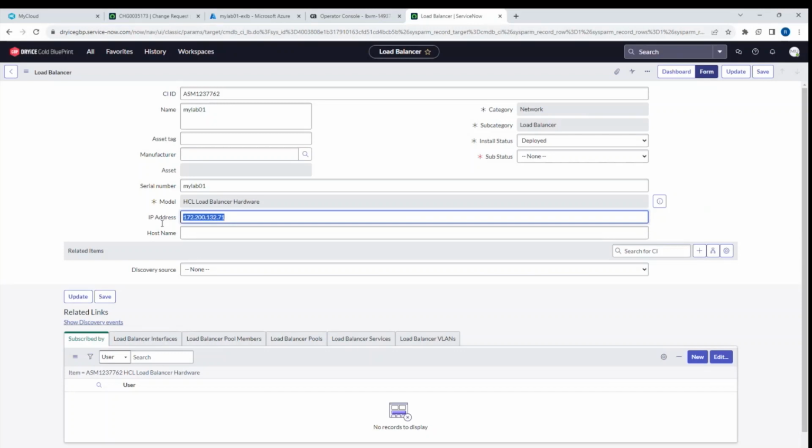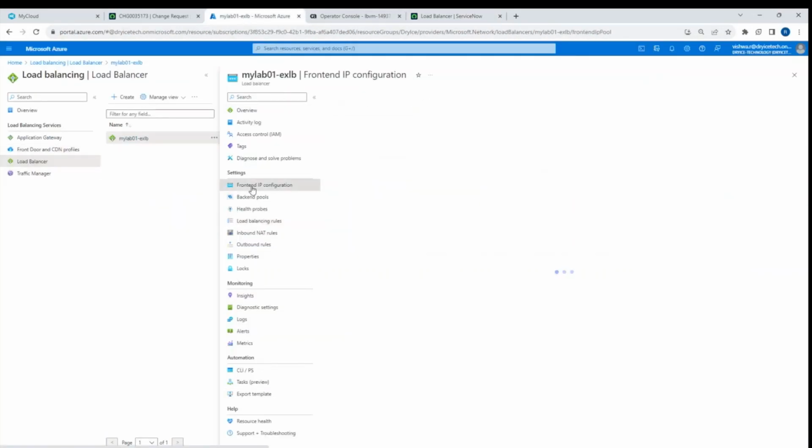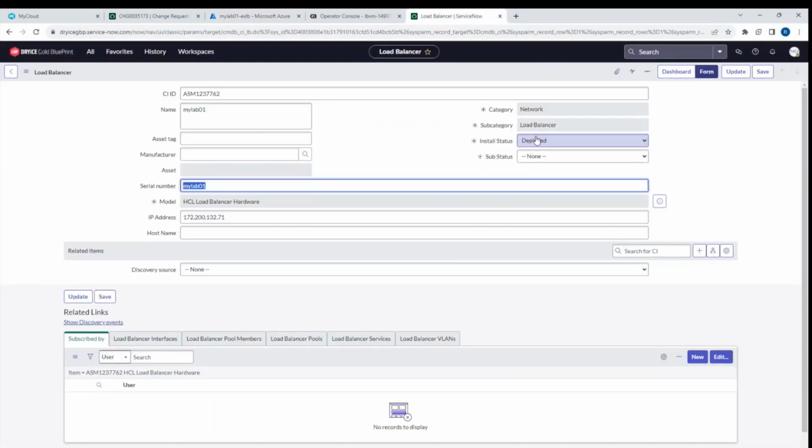This is the IP address which is configured on the load balancer that we had seen on the load balancer configuration in Azure in the front end IP. Just for quick reference, this is .71. We have the same here as well, right? We can see that it is in the correct category, correct subcategory of load balancer. We can see it is in the deployed status, right? So the CI record is also taken care of.